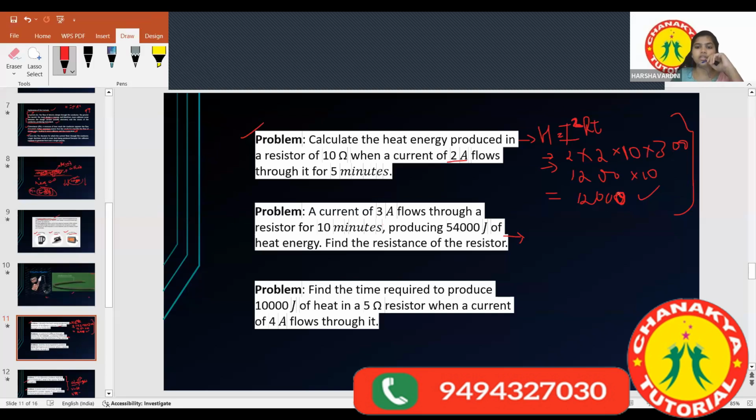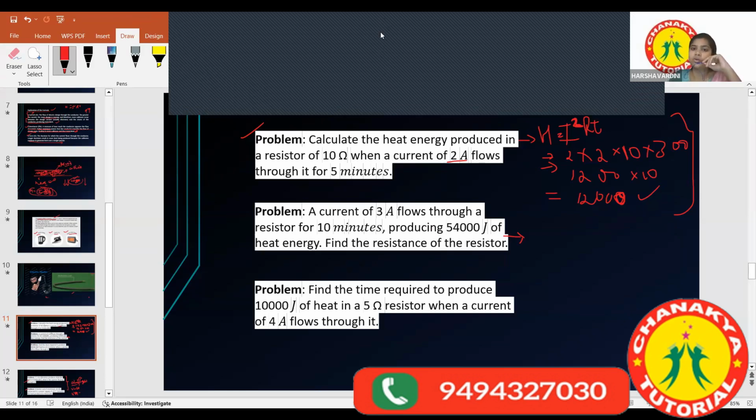Okay, second one I'll solve. Advika, you have to explain to me how you did it, and then only you can leave the class. Then second one, listen everybody. Everyone, I'm telling everyone: if your answer is wrong, you have to explain to me how you did it. Let's wait. Second one I'll solve.